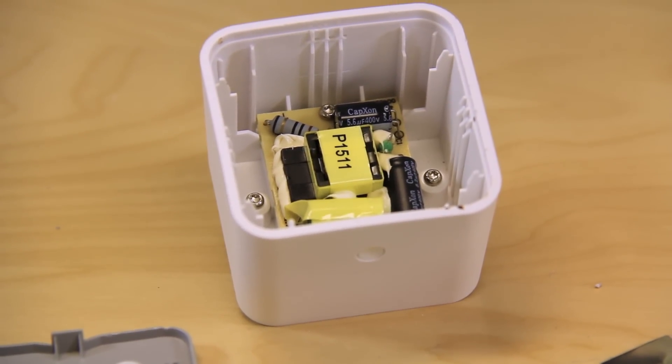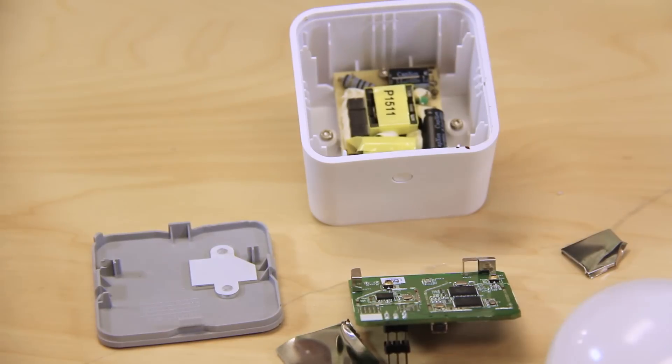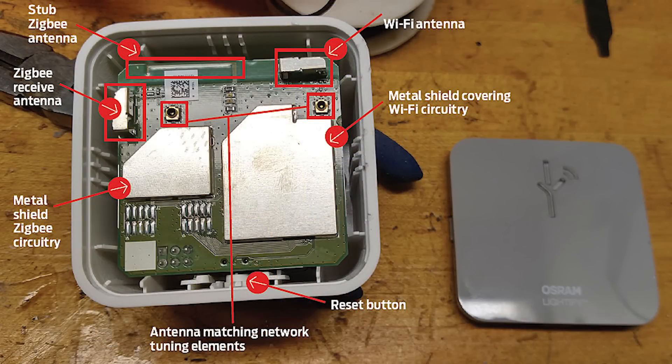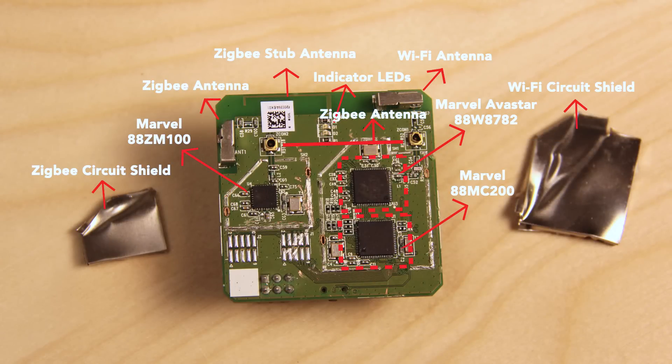The Gateway device, with which the bulb communicates, contains four ICs. One is the Marvell Avastar system-on-a-chip, which is basically a wide-area LAN-on-a-chip — the device through which the Gateway connects to your household Wi-Fi. This Marvell chip serves as a direct-conversion wide-area LAN RF radio. For security, the chip implements widely used encryption methods that include wired equivalent privacy with temporal key integrity protocol and others. The WLAN chip sits on the PCB inside the same metal shield as a Marvell 88MC200 microcontroller. This Marvell chip is another system-on-a-chip incorporating 512 kilobit SRAM memory, 8 MB of on-chip serial flash memory, a digital-to-analog converter module with 10-bit resolution, and an I/O interface.